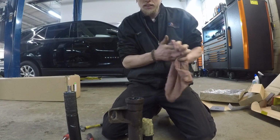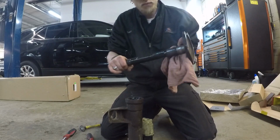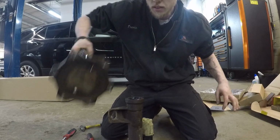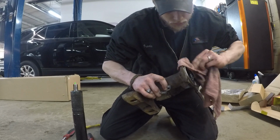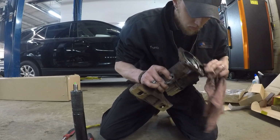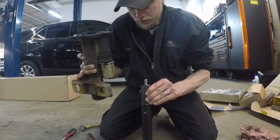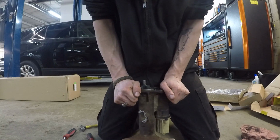Now, once you got that in, we clean off this end where the bearing and the seal sit. Just like that. It's all cleaned off. Now, we had this part down, so we need to clean this end off now. You don't want any debris in here. Now once you get that off, slide this over top of it, and then push it on.